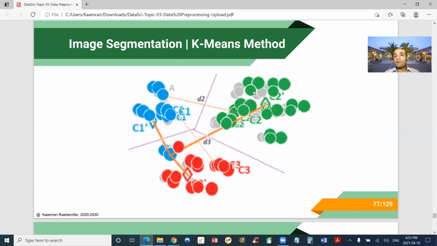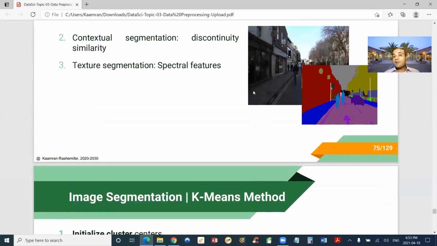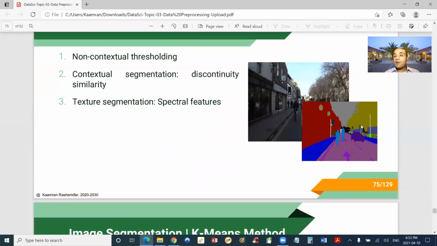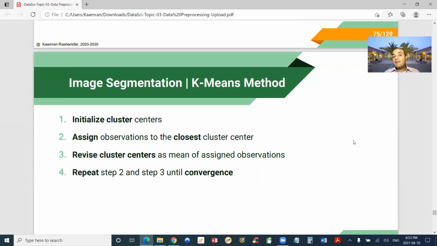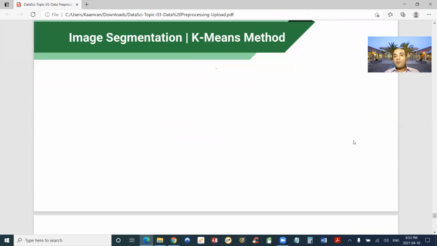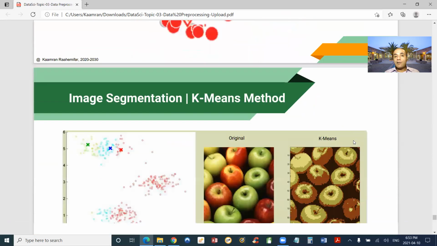So if you take a look at this, even though you have applied some technique to get from here to here, you still need to cluster them. These purple ones are supposed to be identifying one object. These brown reddish ones are supposed to identify one object. These green ones, so you need to cluster them. And one of the easiest ways of doing it is k-means. We spoke of k-means in the past, and then you can do many things.